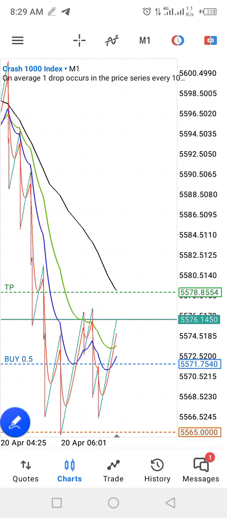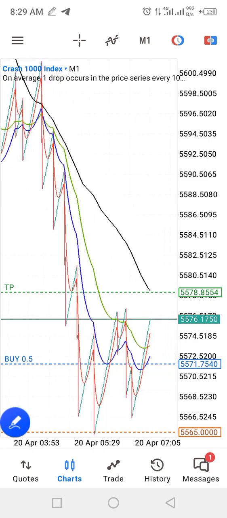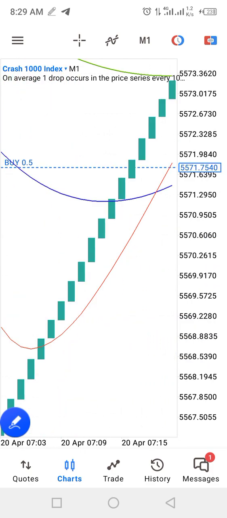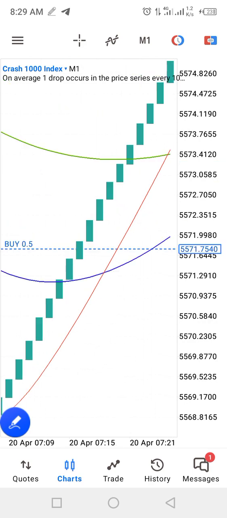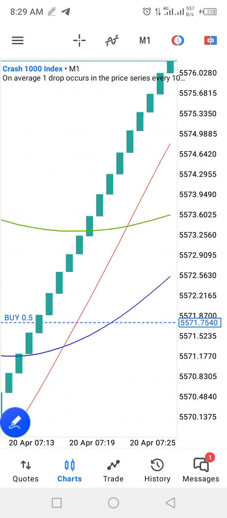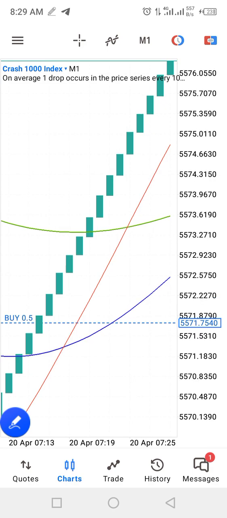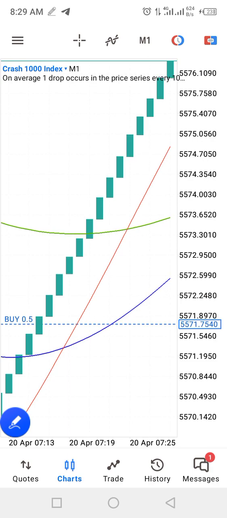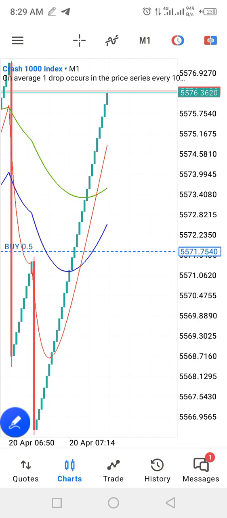So how do you squeeze your chart? Squeeze to the lowest, that is zoom out to the lowest. You squeeze it like this to the lowest, like the way my own is now. If it is like this, you bring it out like this. That means you place your two fingers on the screen and you open the two fingers. You zoom in to the highest.